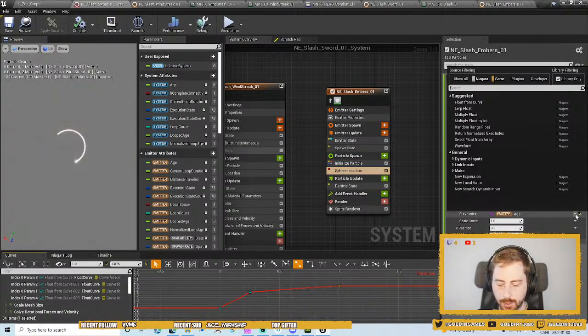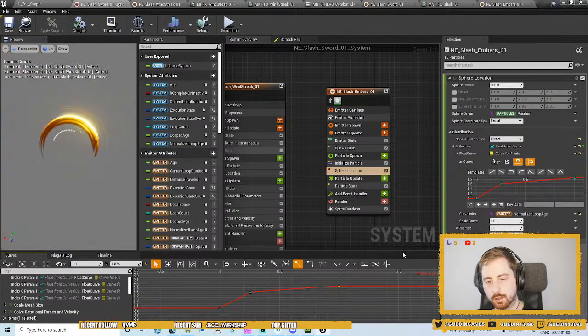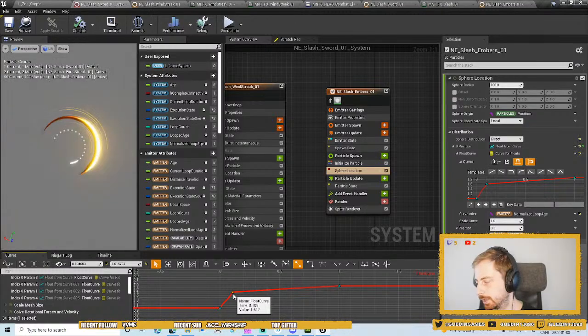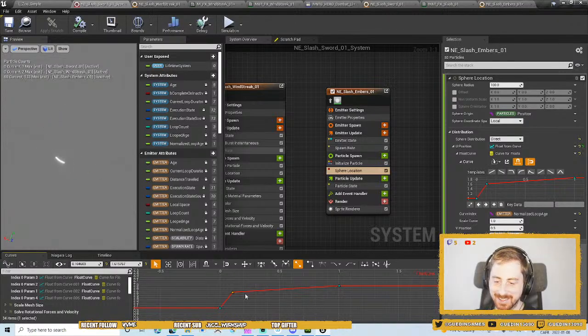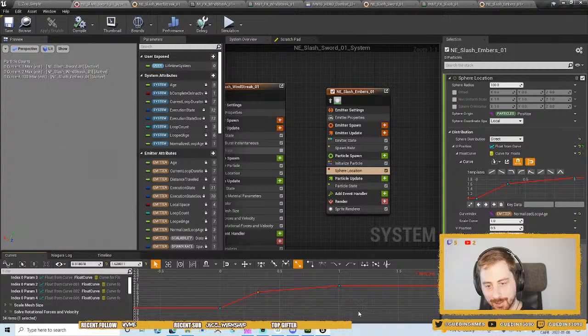Is there a normalized age for the emitter? Okay, that's more like it. Here we go. Yeah, we had the same idea. Now it's fixed. I wasn't using a normalized thing.